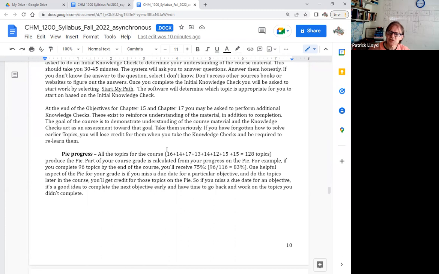The PI progress, this is another term out of ALEKS. Essentially, if you add up all the topics in chapters 14 through 20, you've got 128 topics. So essentially, there's 128 types of problems you have to do. So the PI progress essentially just is a way to calculate how much credit you're getting overall. Okay, so let's say out of 100, it's not 128, my apologies, it's 116. Out of 116, let's say you do 96, okay, you'll get 83%. So yeah, you can see I have a couple errors here because the numbers have changed. Okay, so I have 83% right there, okay.